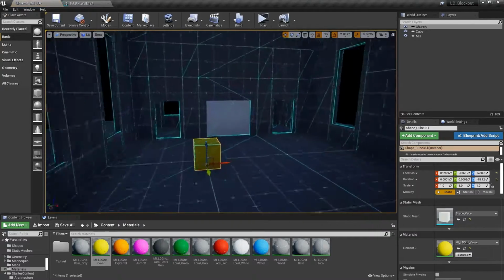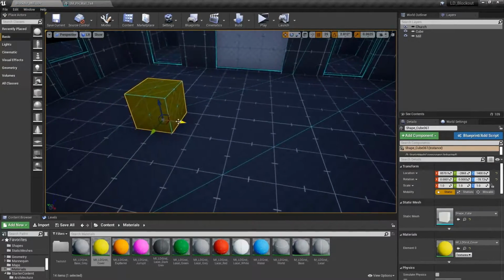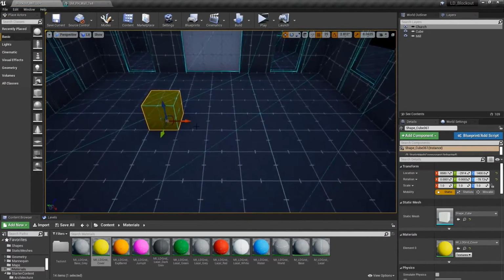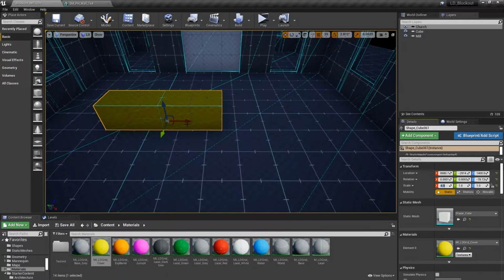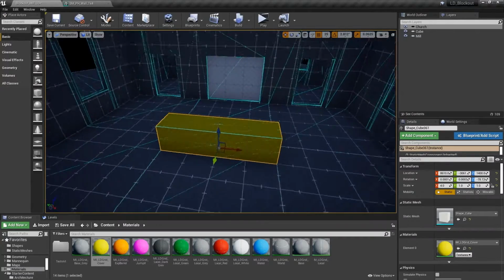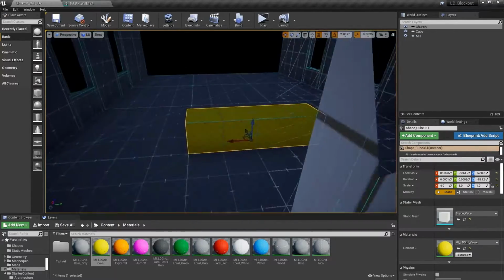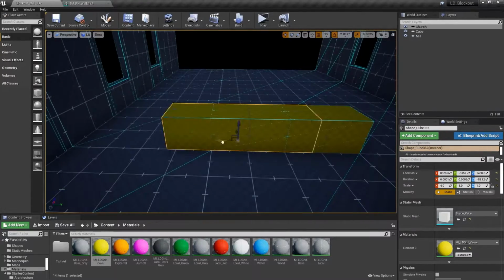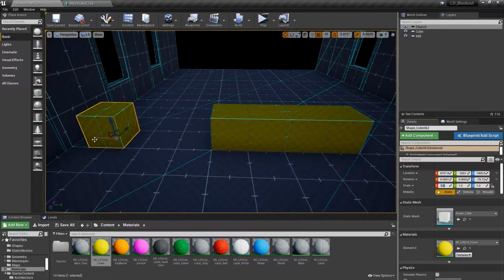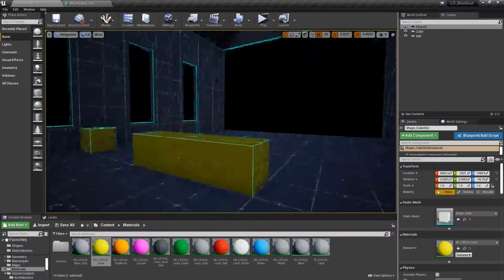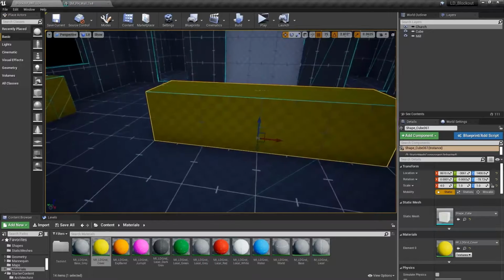We're using yellow to indicate cover. So whenever anybody sees this in the game during the blockout phase, during early playtesting, they'll know that this object here is to be used as cover. They can expect that it's been scaled to the proper height for cover. So right now, as I add it in, it's just a block, but I'll figure out what this block can be later for cover as far as an actual prop.